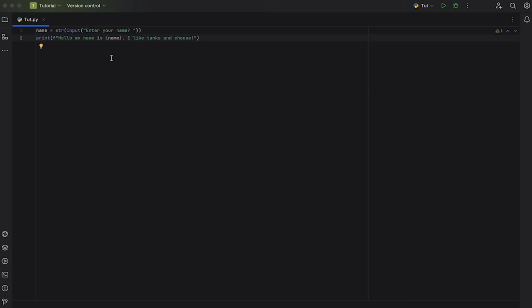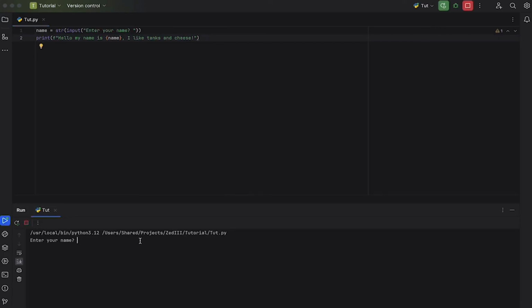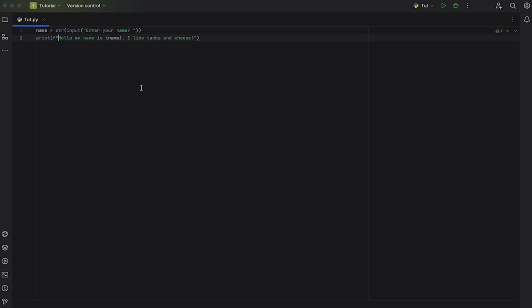Like how we did with the last video, you can use f strings just the same. You take a user input, and this is just to show that you can actually put string here. It's redundant because it's automatically string, but it works. And using an f string, you can assign whatever the user entered into the statement. So if I'm going to run this code, what's my name? Well, my name is blah. Hello, my name is blah. I like tanks and cheese. It works just the same.